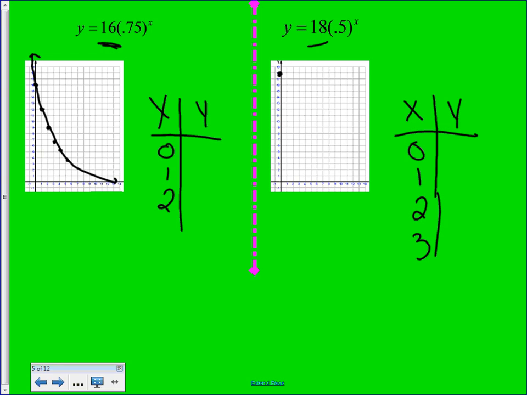So your next one will be 9. Then you take that answer and multiply it by 0.5, and your next answer, multiply it by 0.5 again. You're taking whatever answer you get and multiplying it by 0.5 each time. That's what an exponential equation does. That's what we've been doing the past couple of days. So you could also do it that way if you don't want to do it chart-wise. Whichever method you want to choose, go ahead and do it right now. Get that graph on that chart.